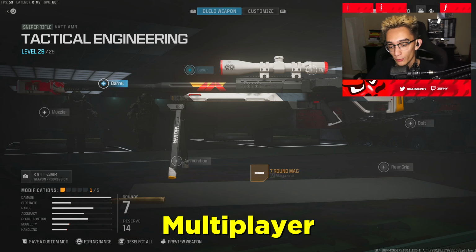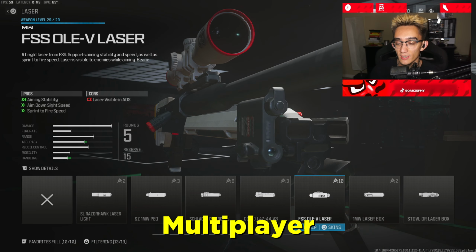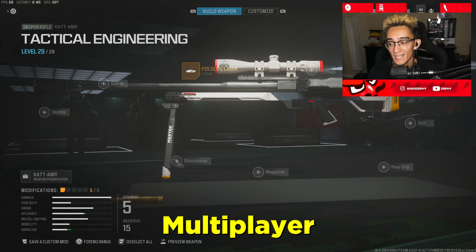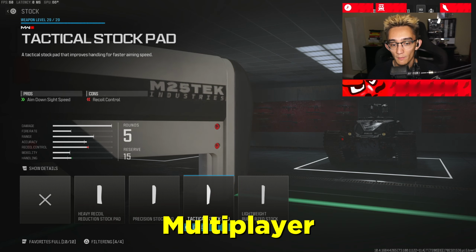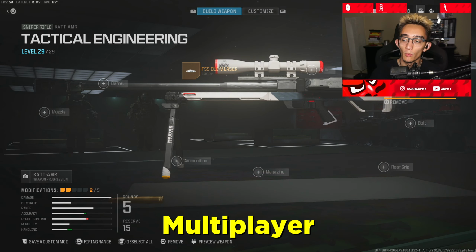Now I'm going to go over the three base attachments you're going to need for this KATT AMR. The very first attachment is the FSS OLED laser. If you don't have that, rock the Razorhawk laser light. Moving on, your second attachment is going to be the tactical stock pad. This will increase your ADS speed by 6.9%. Very, very important attachment there.